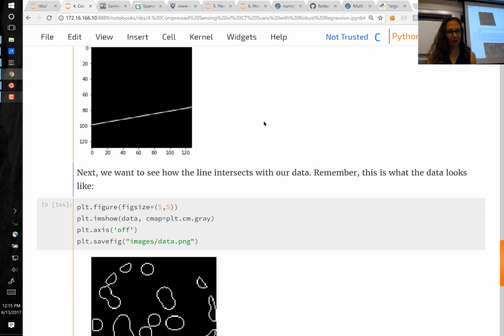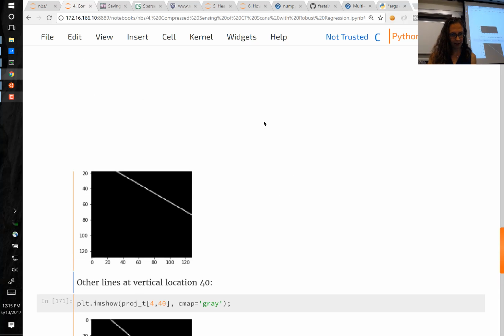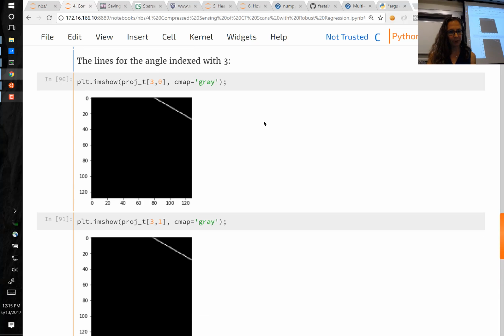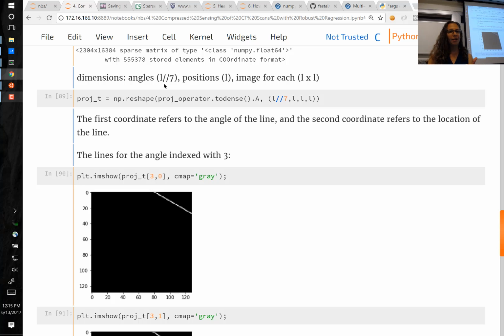The 4 dimensions are coming from our projection operator. Those are the angle that it's at, and we have a total of L over 7 angles, which in this case is 18 angles. So we've got 18 distinct angles, L positions, and that return.